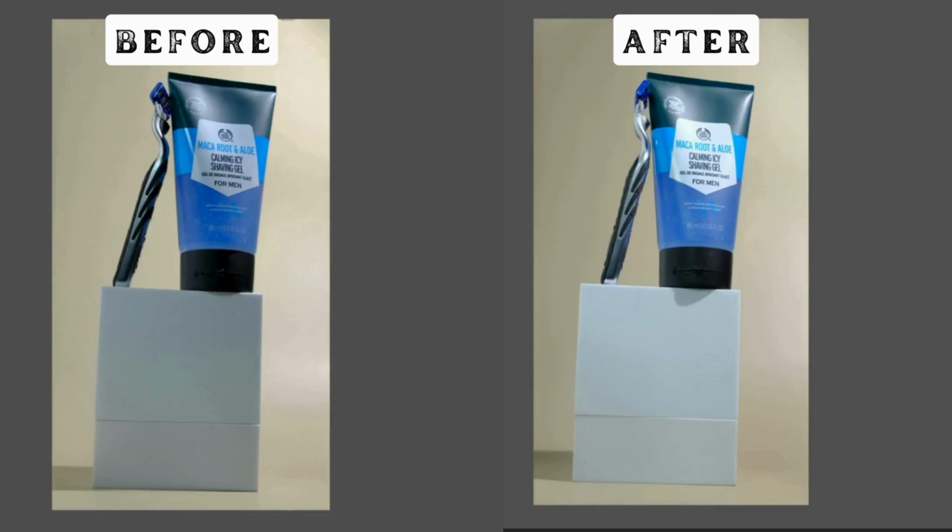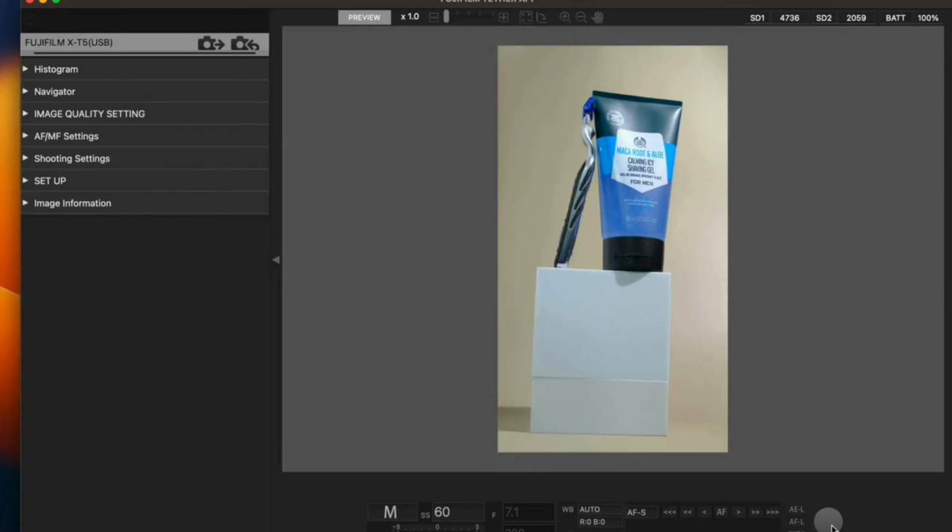So right off the bat we can see there has been some improvement. The label on the tube looks much more in focus. We also have good highlights on the razor and it's nicely and evenly lit right to the bottom. We have also managed to avoid blown out highlights, and lastly we also have this nice shadow below the product on the foam tops. This is not ideal, but it's not bad.